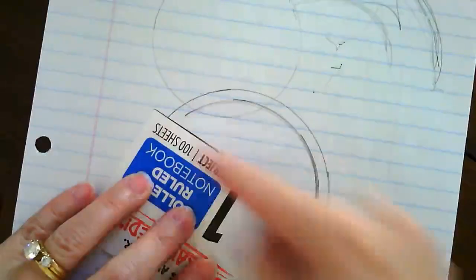All right, the other thing that you're going to need when you do a construction is just a straight edge. It doesn't have to be a ruler because you're not measuring anything with it. You're just using the side to make a straight edge on whatever you're doing.